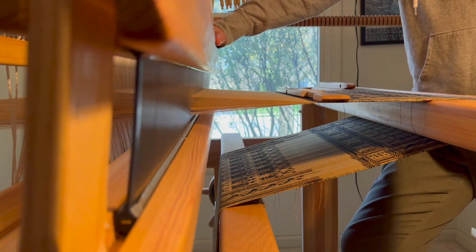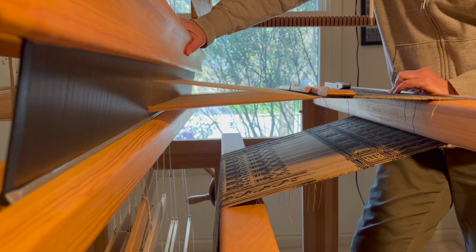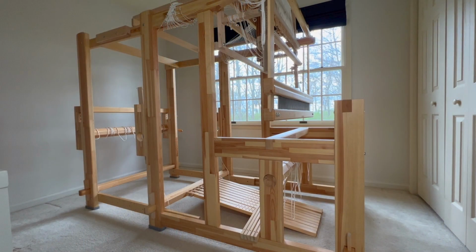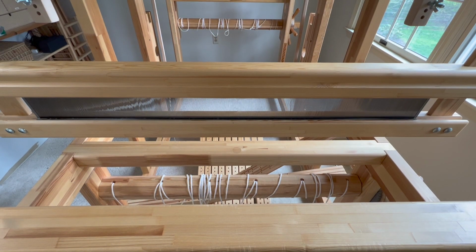Today's video, intended for new and aspiring drawloom weavers, is all about perfecting the damask shed on shaft and combination drawlooms. If you've ever pressed a treadle and got this, rather than this, my hope is this vid will help you on your way. Let's imagine for a moment that we're confronted with an unfamiliar loom or have lost the instructions that conveniently tell us what all our measurements should be.